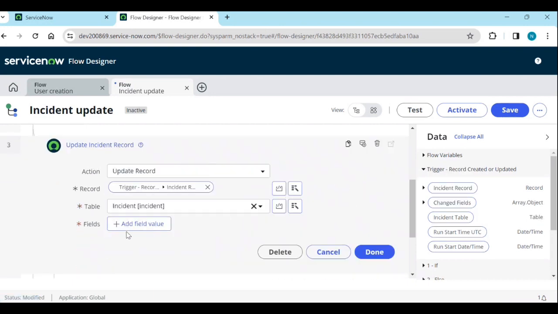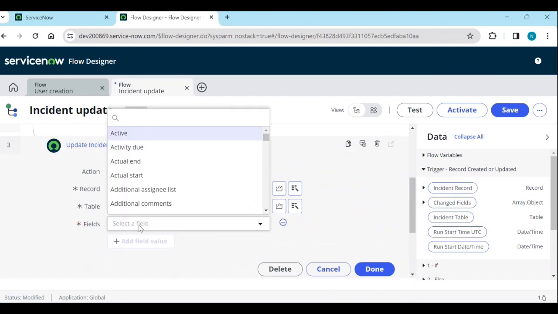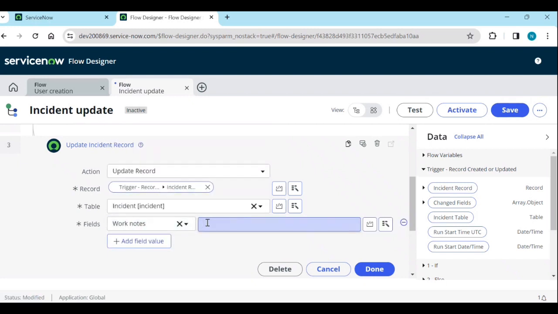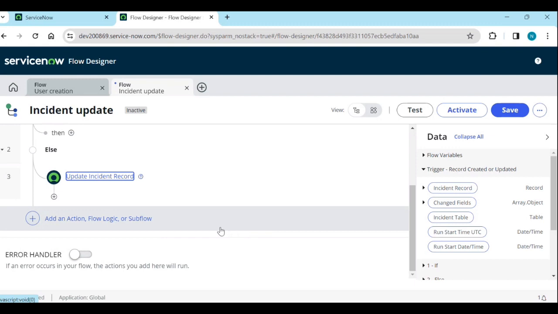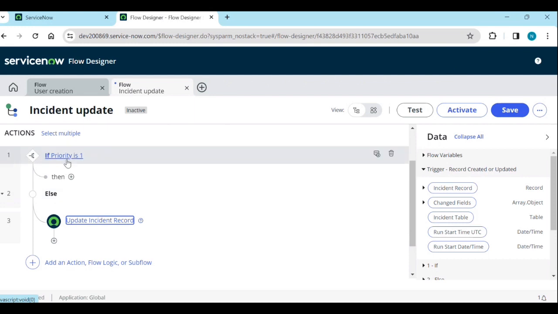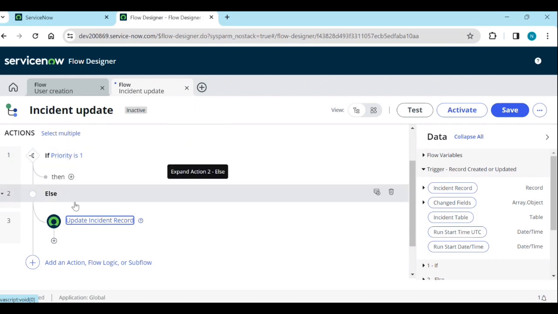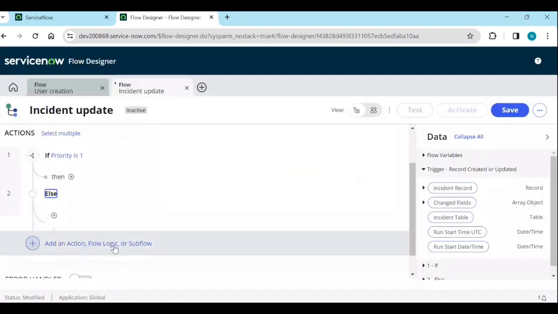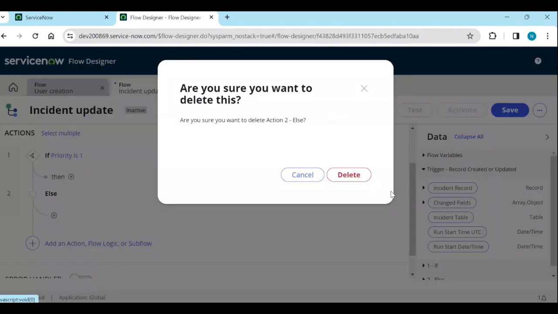The incident record, fields like work notes, saying no problem is created, or we don't want anything. Only if priority is 1 then okay. If priority is 2, we don't want anything to update, so let's remove the else condition also.